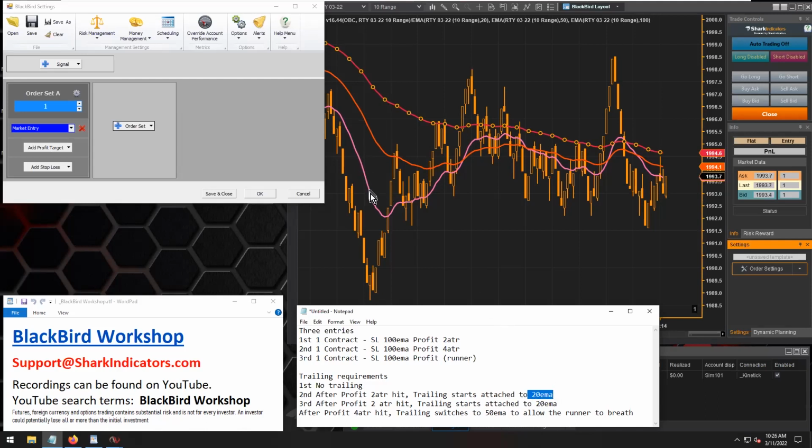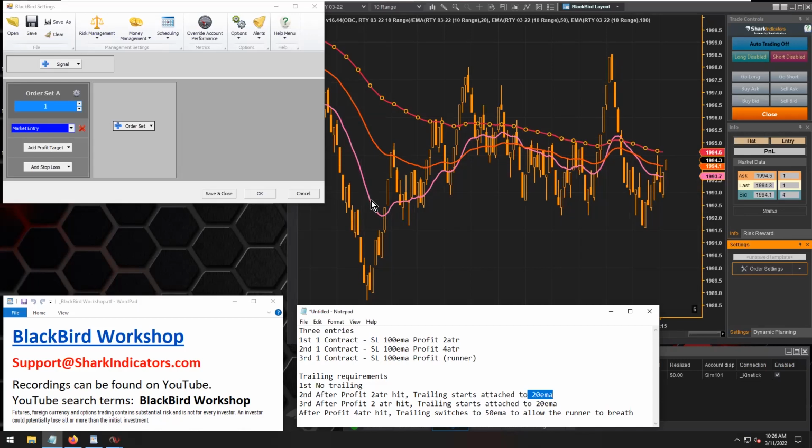That'll be the pink line there. Actually, first let's take a step back. The stop loss starts placed at the 100 EMA, and that's the darker red line there. Then we're going to tighten that stop loss up quite a bit to the 20 EMA after the first profit target gets hit.